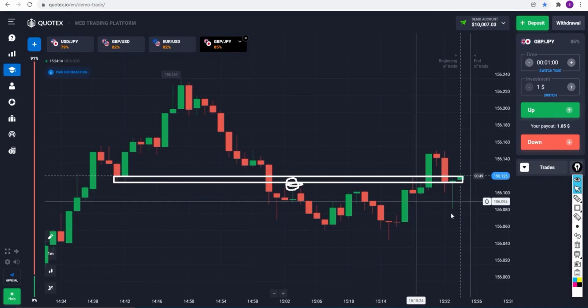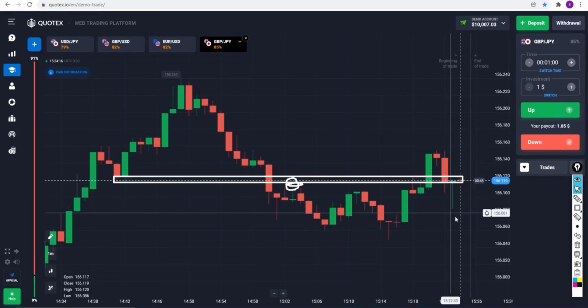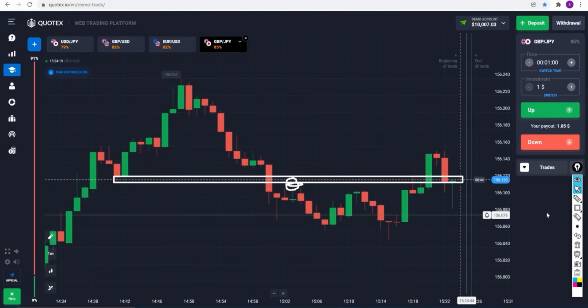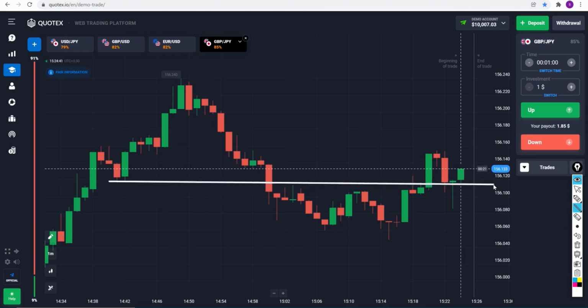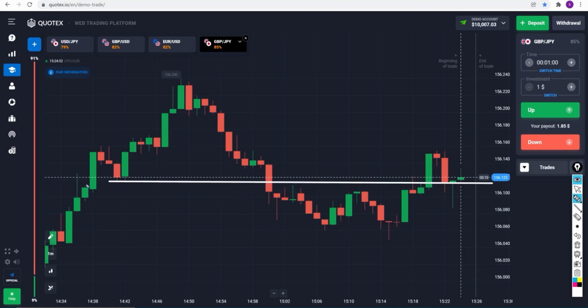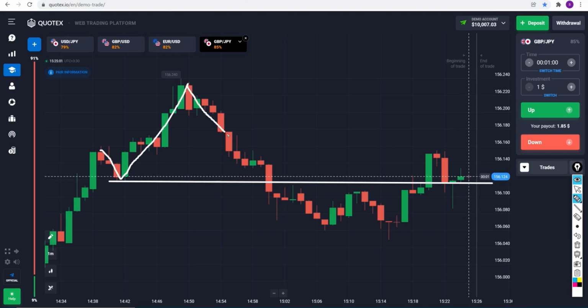Let me explain it once again. The video might have become a bit confusing and cluttered, so let me clear some of these elements. Now friends, I'm going to use this line to explain. We had a level here like this. When we look at the chart here, we can see that the candles came down, reacted at this level, and bounced back up. Then, the next wave came and managed to break through this level and move lower.